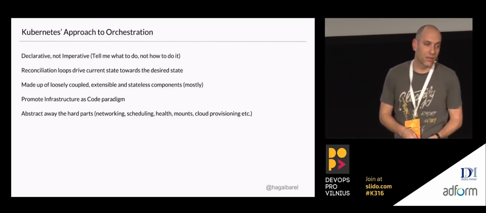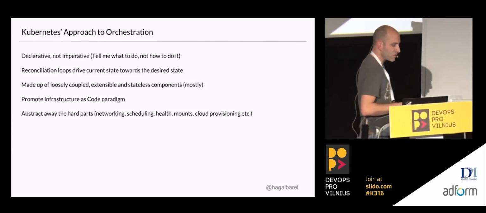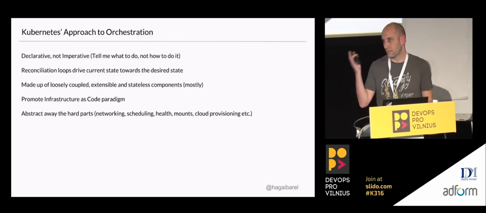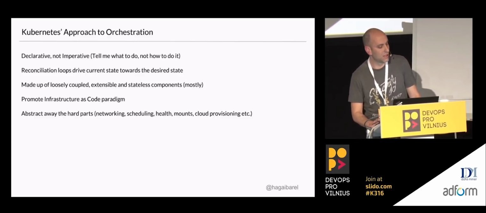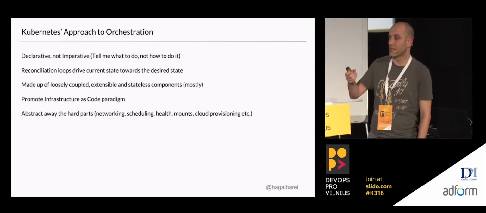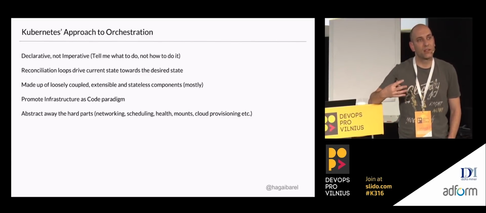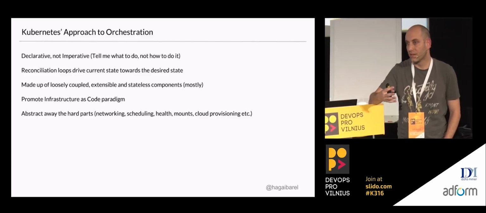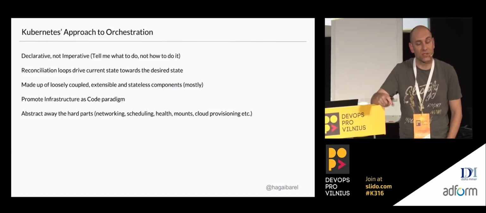And one of the other things that Kubernetes does pretty well is abstractions. A lot of abstractions exist in the Kubernetes landscape because things are hard. Networking is hard, storage is hard, scheduling is hard, managing health is hard. There are a lot of challenges, as we saw before, and Kubernetes really tries to abstract away all of these difficult things to give us an easier time when we want to manage these production systems.